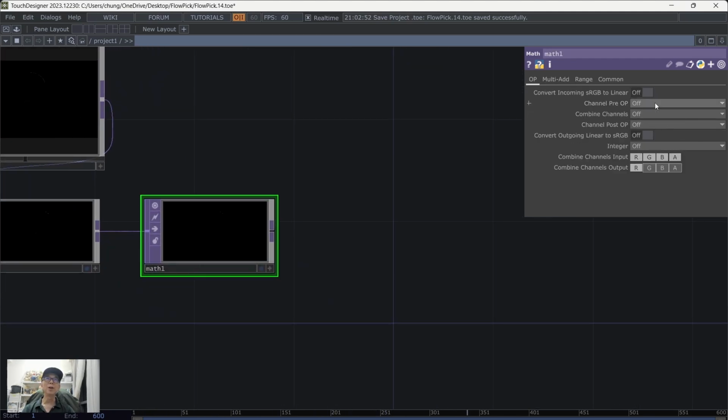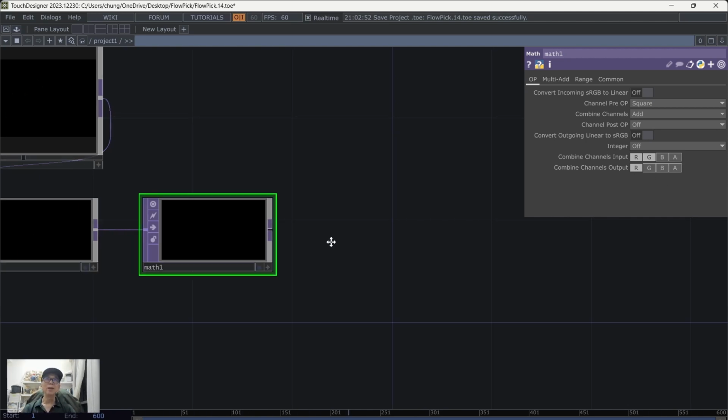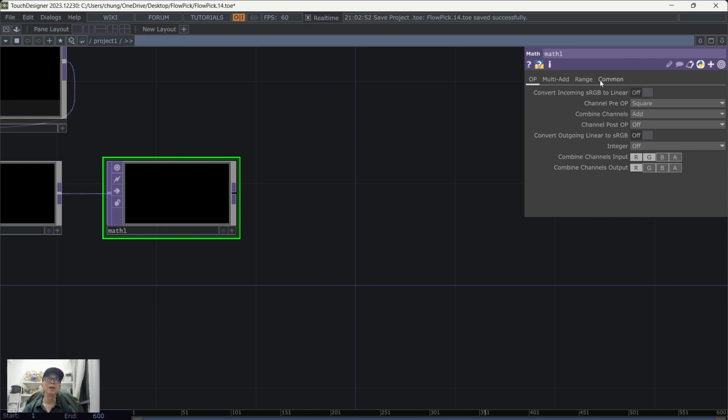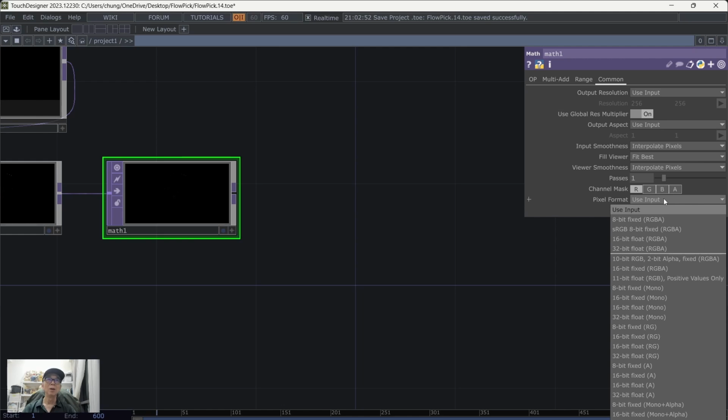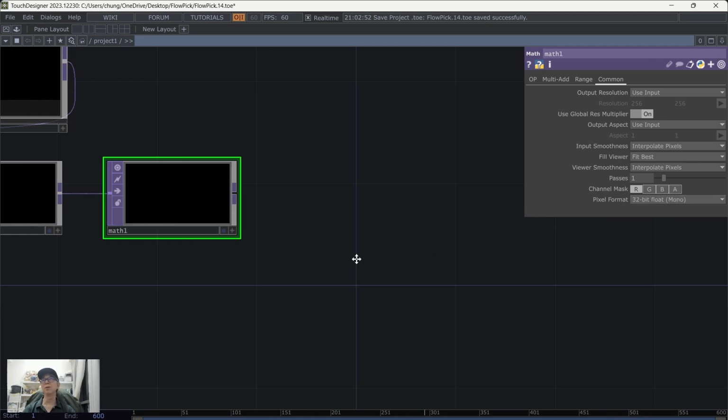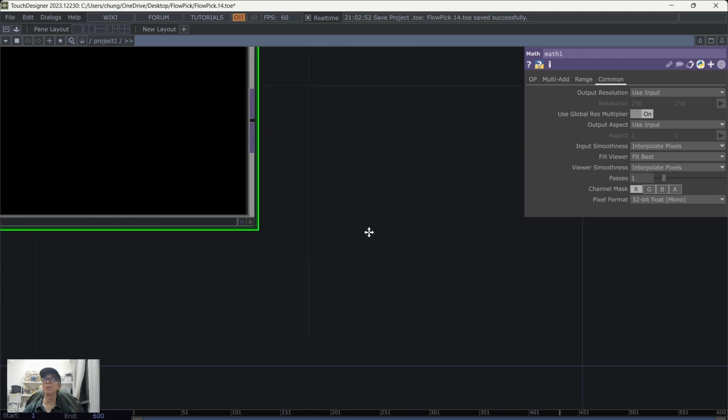The channel pre-operation is to take the square of the two channels and then combine the channels by add. But instead of using the 4 channels, we only use the 2 and just produce this single channel output. And then we can choose monochrome 32-bit to have this.